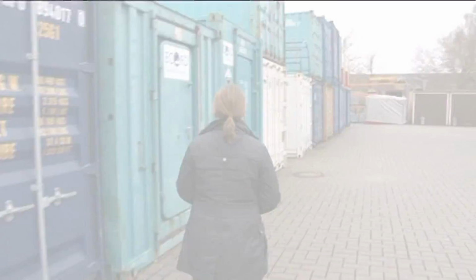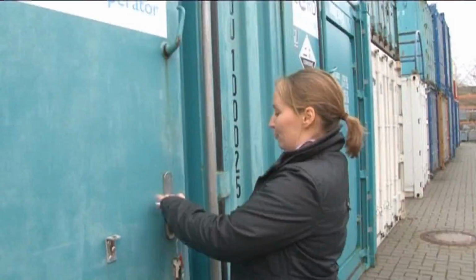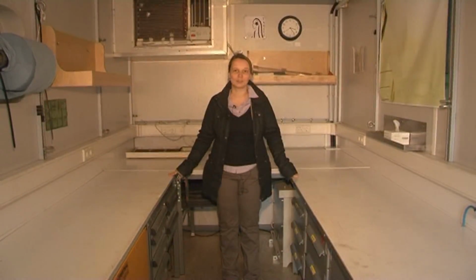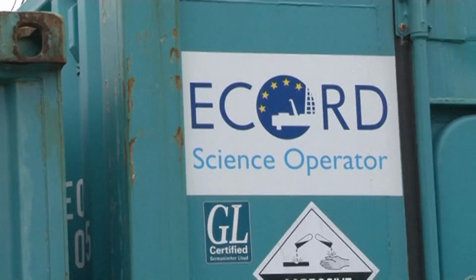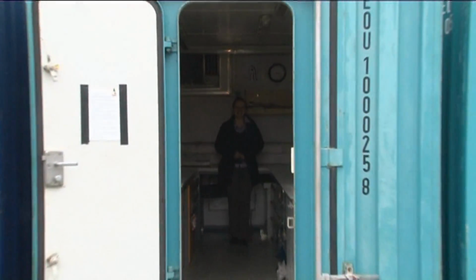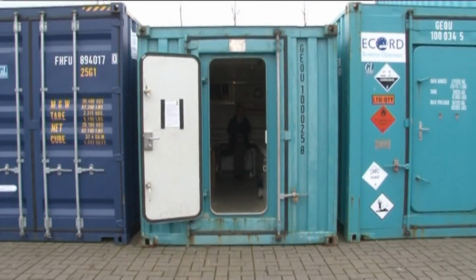A car park at Bremen University in Germany. This is the container I actually spent about 5 weeks in. Yeah, 5 weeks, 3 to 5 persons, sometimes at one time. I really like it. I like to work in these kind of environments. For geochemist Lucy Schneiders, this cramped space is a reminder of one of the very best times of her professional life. An expedition to a part of the world most of us will never see.